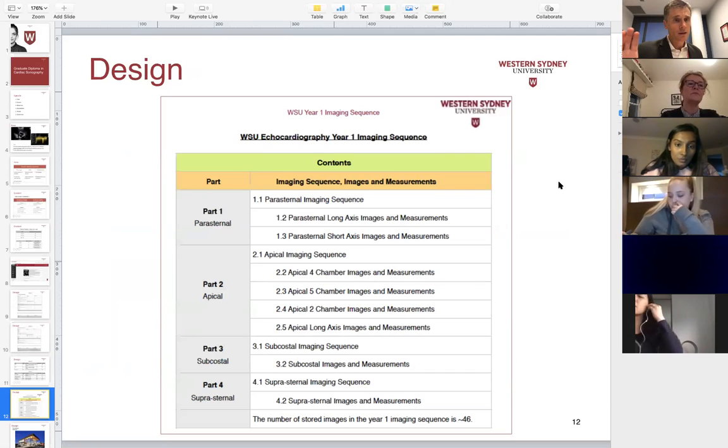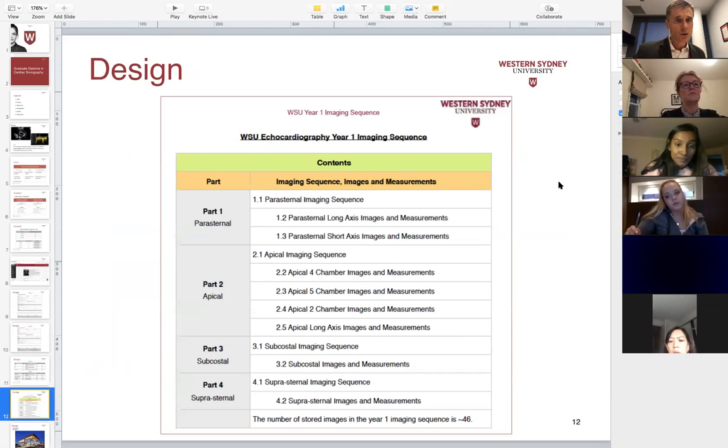One really important document that I encourage you strongly to make use of is a document that's available via Views, and it's called the Year 1 Imaging Sequence, okay? And it outlines the kind of sequence that we're trying to help you to work towards developing as a sonographer.